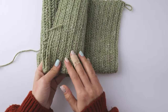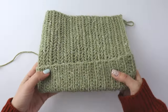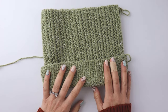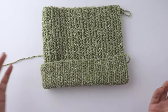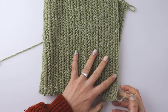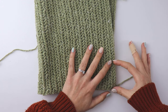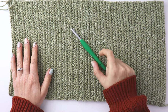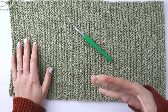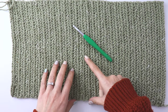You see these two sides look different. If you want to use here as a brim, it will look like that. I think it's not bad. So I can make it with a brim. Nothing changes actually. The only thing is, while I'm joining here, I can make a different joining for the brim part, only here. I made this with a 5.5 mm hook.